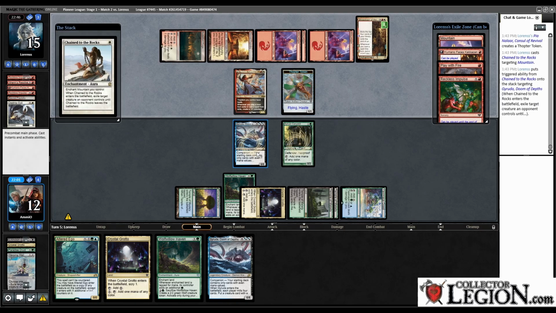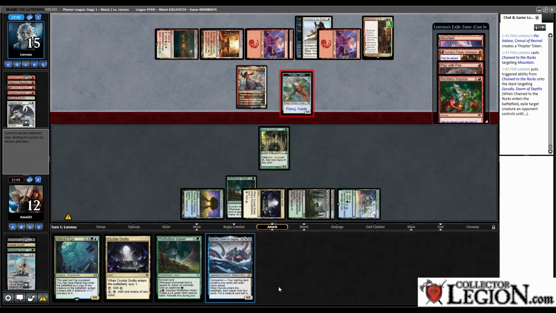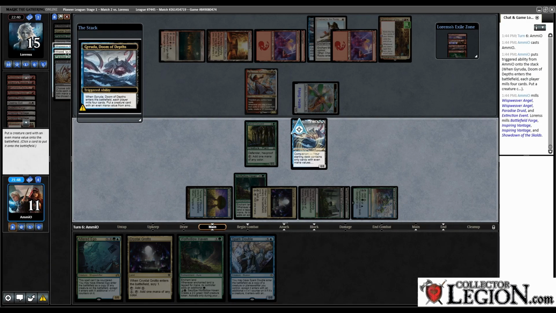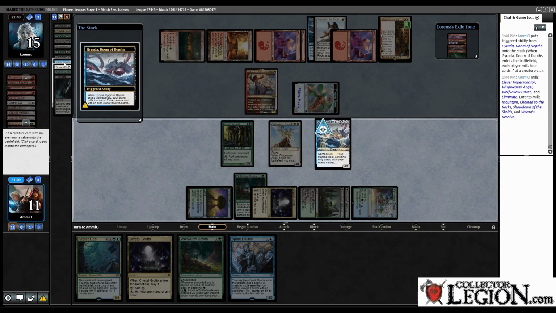Are they going to chain to the rocks our Gyruda? Sure. Makes sense, because if we only had another clone, we wouldn't be able to clone it. And they attack with the Thopter. We go to 11. All right, let's try again. Gyruda, trigger. Wispweaver Angel, trigger the Angel. Target Gyruda. Blink. Do it again. Grab another Wispweaver Angel. Trigger.